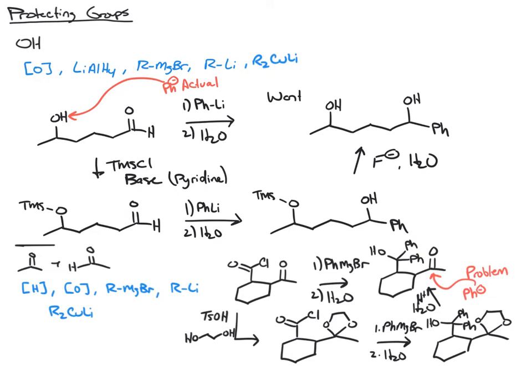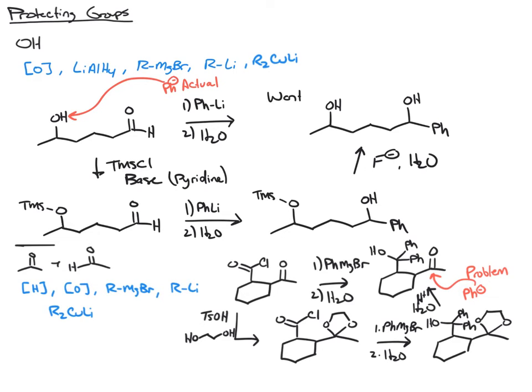So yeah, just remember for your list, basically oxidizing agents, reducing agents, and organometallics. Those are the ones that typically will require protection if you're trying to avoid reaction with an alcohol or aldehyde or ketone. The difference between a diol and an acetal is that a diol has OH groups on different carbons, and an acetal has 2 OH groups on 1 carbon.